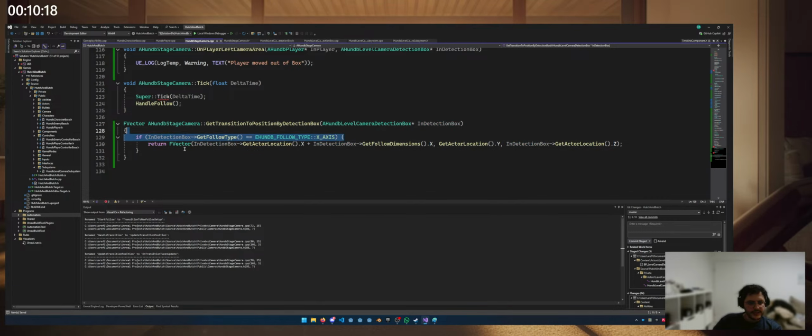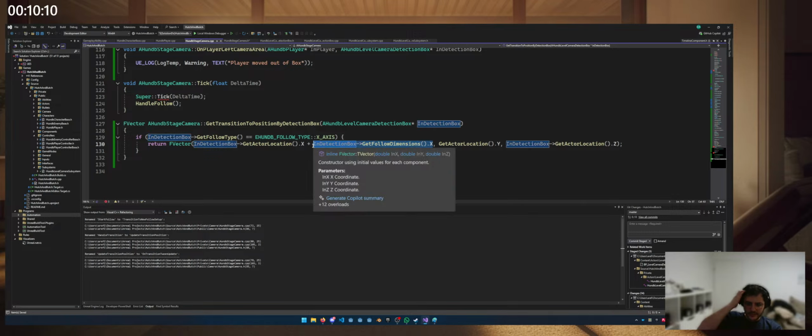So if it is x, then it should move. But this is assuming I'm coming from right. What if I'm coming from left?